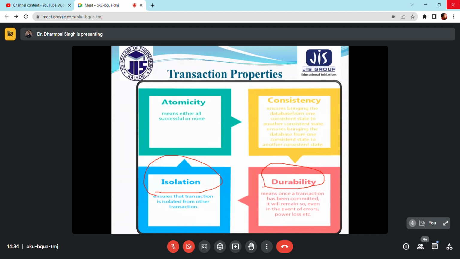So when the transaction is in the committed state, whatever changes were done by the transaction are written to non-volatile storage and recovery devices, so that even after a failure, power loss, or errors like system error, hard disk failure, or network failure, we are still able to recover the data. Suppose I have deleted some file on a device. I know that a deleted file can also be recovered from some other place. That is the meaning of durability.